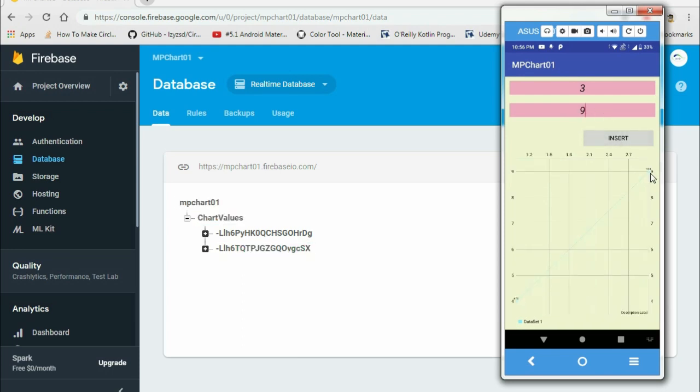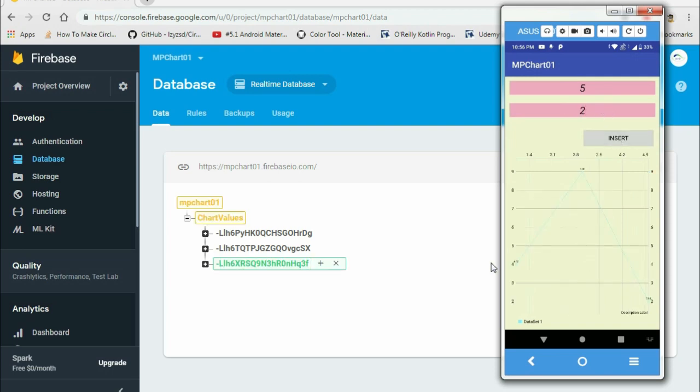Here you can see the second point, and this is the line. Let's put third value, for example 5, and in the y 2 and insert, and here you can see the line.